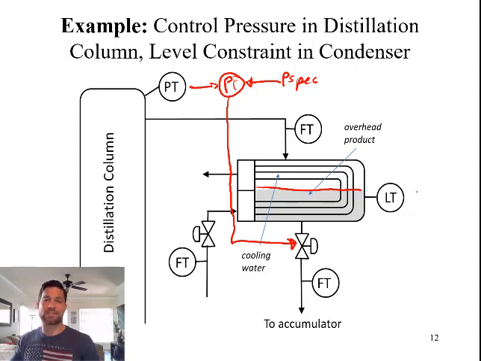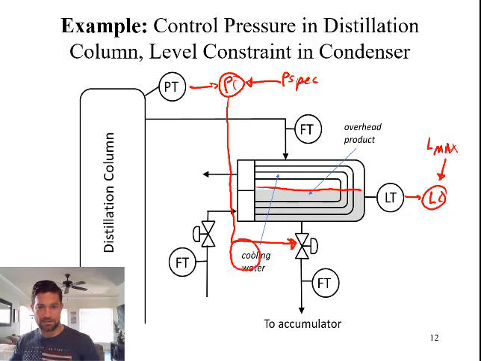So I didn't say the level constraint. We could do max or min. Maybe pick one, maybe do both, and then come back to me. Okay, so we have a constraint. We need to measure the level. Let's call this L. Let's say max level. Right, why am I saying max level? Because if this fills up all the way, then we can no longer condense the vapor from the column. Okay, so if this is a max level, I need to, again, control this valve.